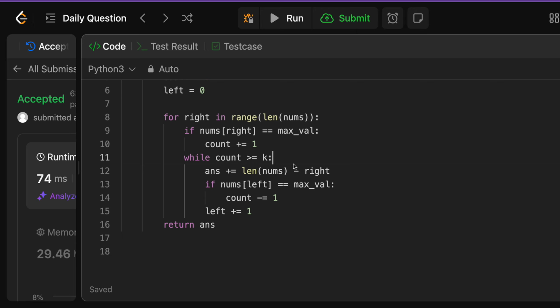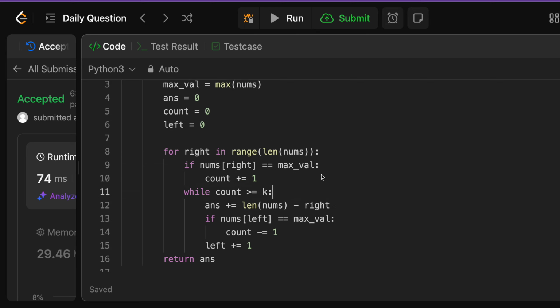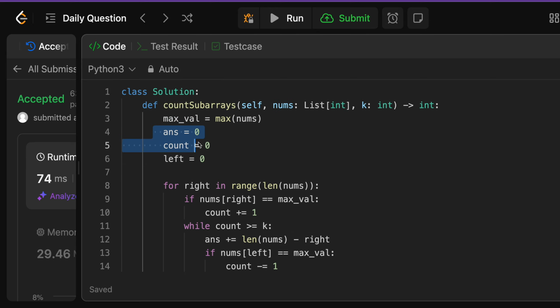And for the memory or space complexity, believe it or not, it's actually constant, sorry. It's actually big O of 1. Why? Because we're not actually using any auxiliary memory or any extra data structures. We're only using a few extra integer variables like max val, ans, count, left, and right. But these aren't extra data structures, and they don't take up auxiliary memory. They don't scale linearly with the input. They're constant, meaning they're big O of 1, and so it doesn't depend on the size of our input array nums.